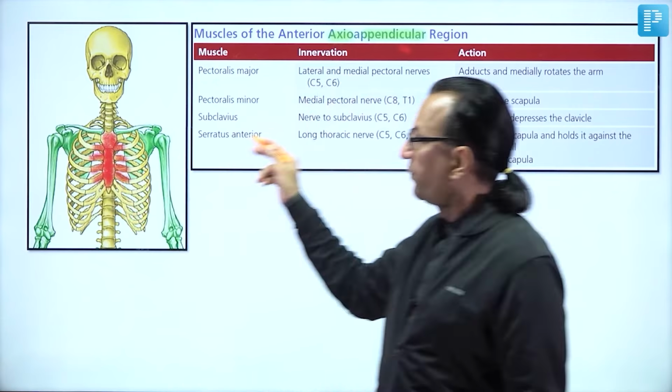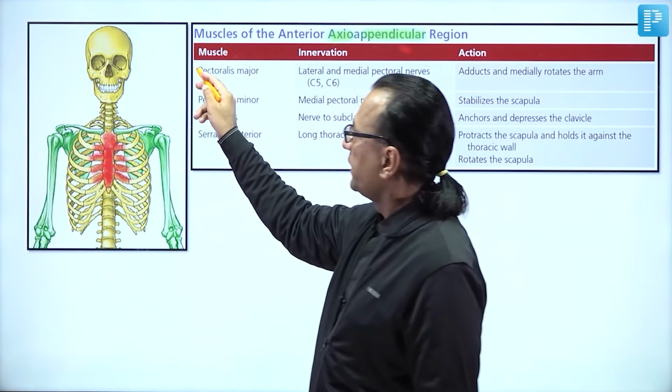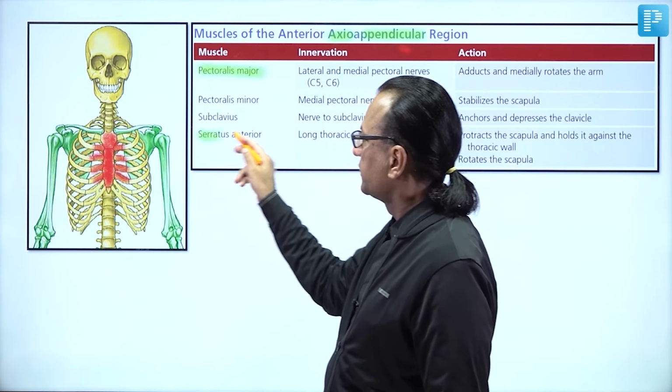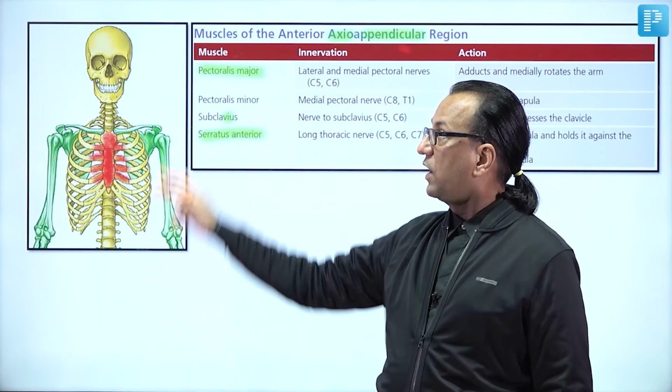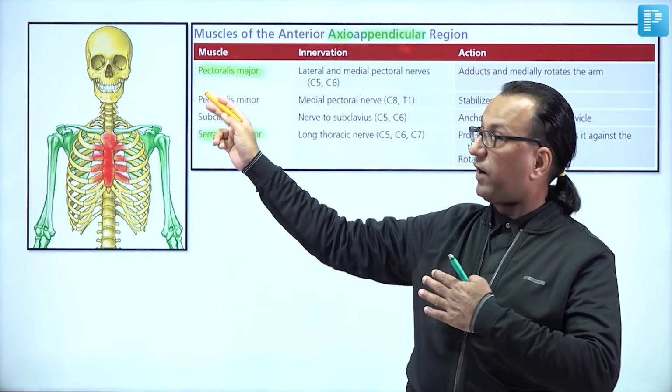We are specifically focusing upon the pectoralis major and the serratus anterior, though the pectoralis minor and subclavius may also sometimes come in the questions, but our focus should remain upon these two major muscles. The pectoralis minor is a small muscle under pectoralis major, and the subclavius is a muscle under the clavicle bone. Presently, let us move on to this large muscle in the pectoral region, the pectoralis major.